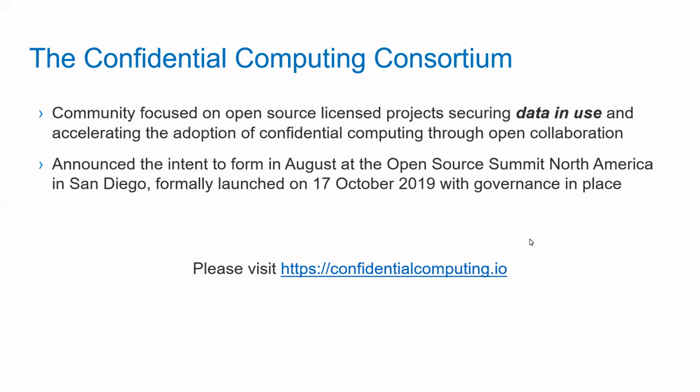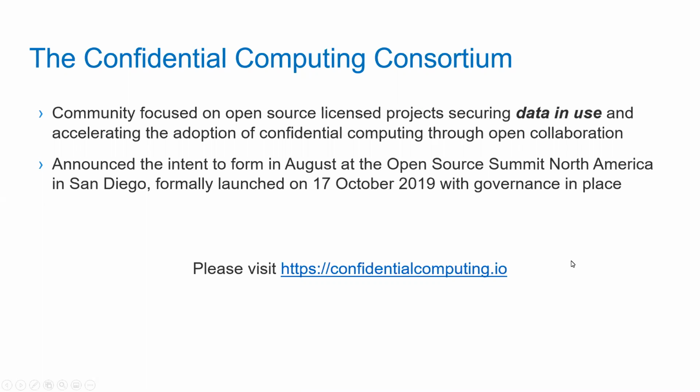The consortium is a nonprofit under the Linux Foundation umbrella, formed in October 2019, focused on a collection of open source projects securing data in use. Our purpose is to accelerate the adoption of confidential computing through open collaboration.